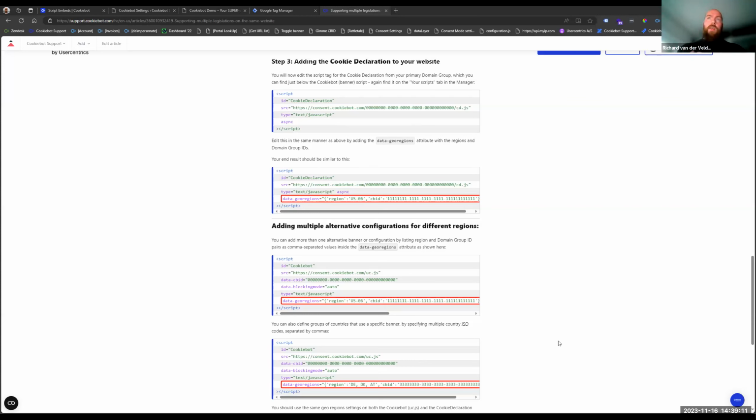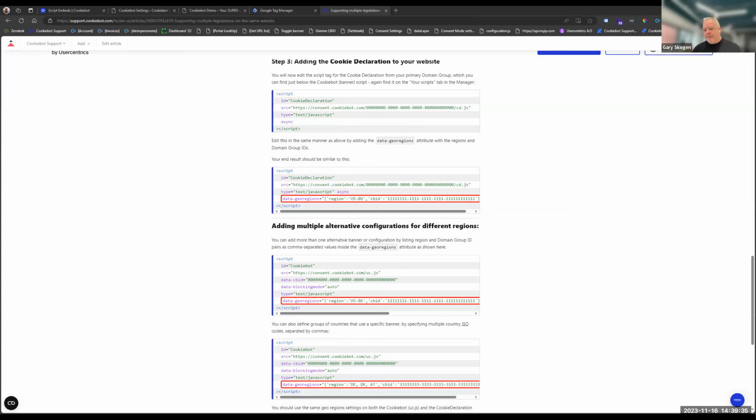So if auto blocking is very important and you do use WordPress, then I would implement Cookiebot using the WordPress plugin. But you can still use all your tags in Google Tag Manager because the script still talks to Google Tag Manager. So the event will still work. You'll just not be implementing it the same way. Excellent.